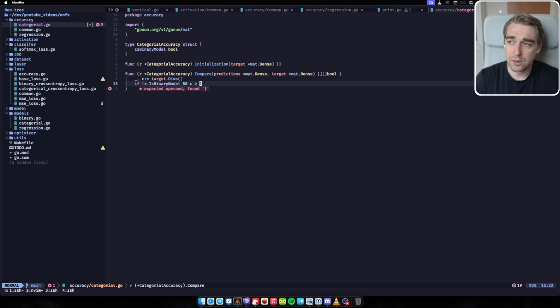But for the cases, for example, with the binary regression model, I will have a column vector, where the number of the rows is equal to the number of the samples, and the number of the columns will be 1.